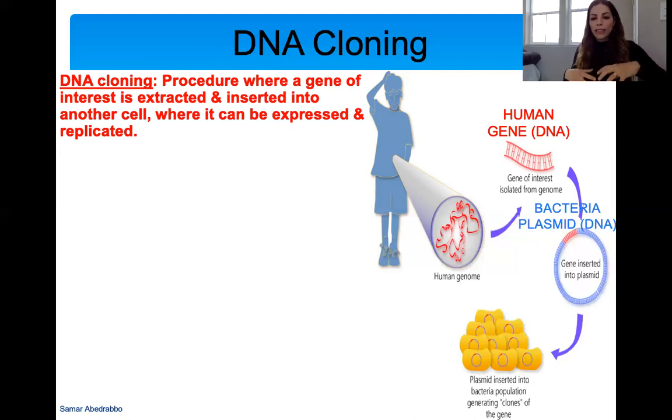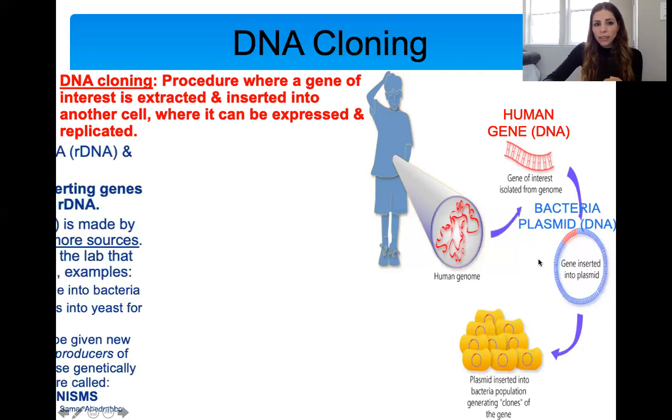And once you get the bacteria to make a lot of your gene for you, maybe you'll open up the cell and extract the protein. Because remember, genes are transcribed to mRNA and they're translated to protein, and lactase is an enzyme, so it's a protein. So this is all an example of DNA cloning.